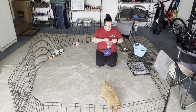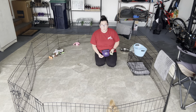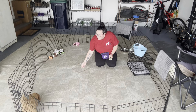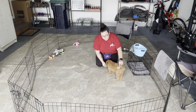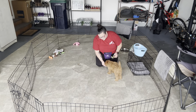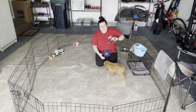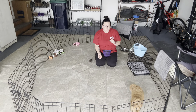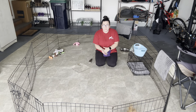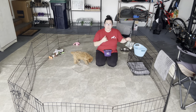We also worked on our brush this week. Last week we did the flat side of the brush; this week we're going to do the bristle side. I started with the flat side of the brush just to kind of do a warm-up and then went right into the bristle side. While she's attached to food and focused on that food in this hand, I brush with the bristle side — give her a little piece, brush up near her head, give her a little piece — and then same thing on her chest.